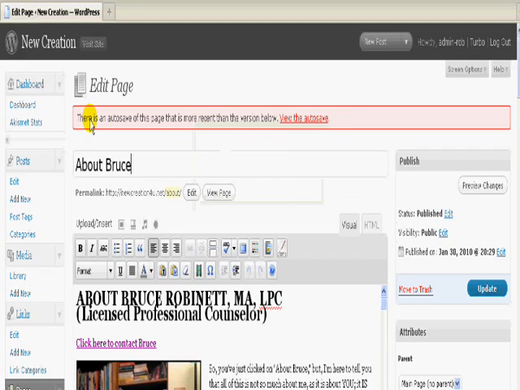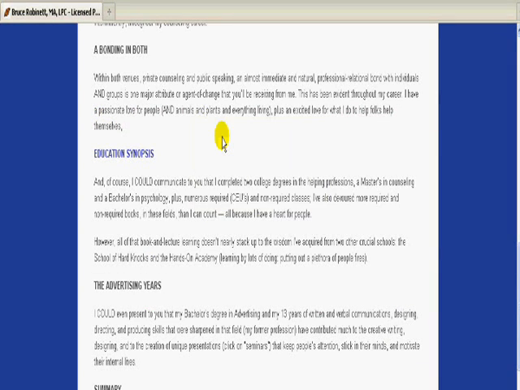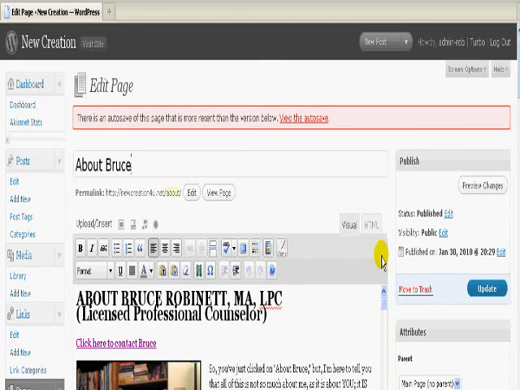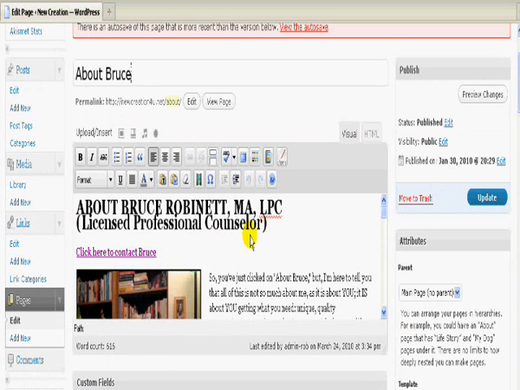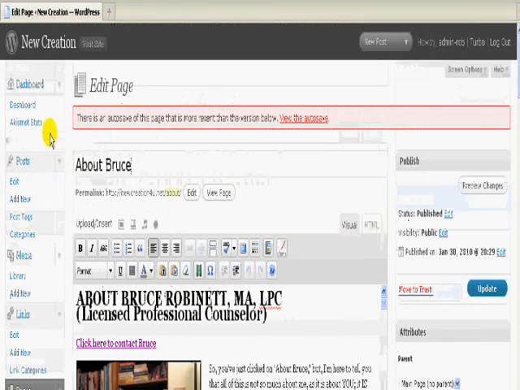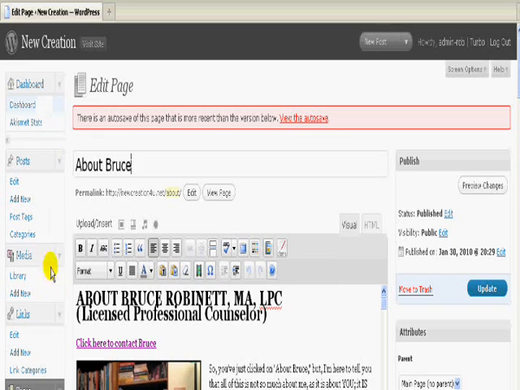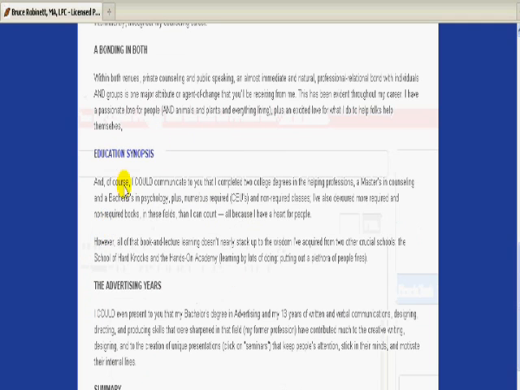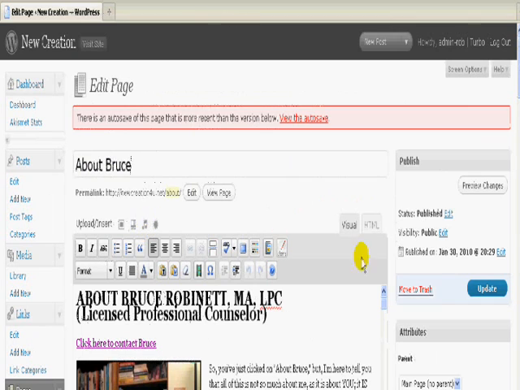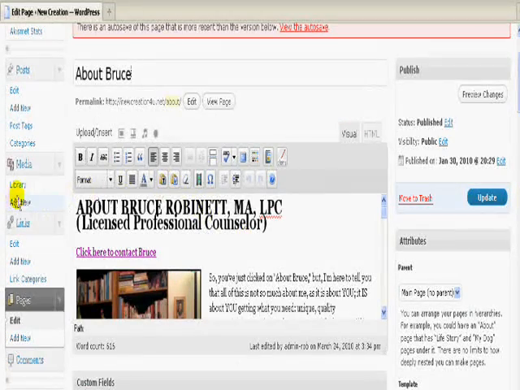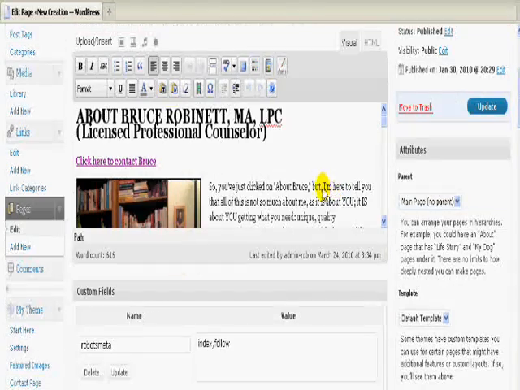And again, this is the page we're trying to do, and this is what it looks like on the back end. Now, as with a lot of places when you're trying to change website stuff, it doesn't always look as nice and pretty on the back end as it does on the front end. But don't let that fool you. This is still pretty easy to change. So let me show you a few things.